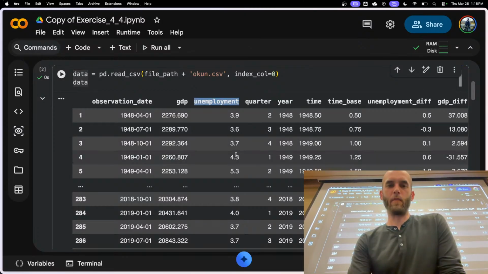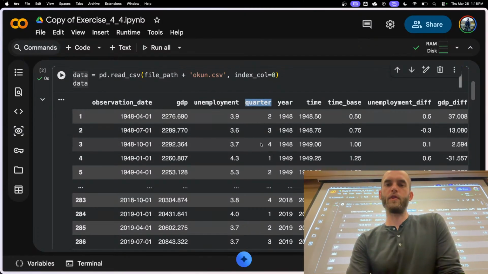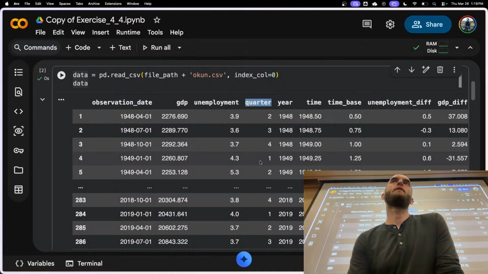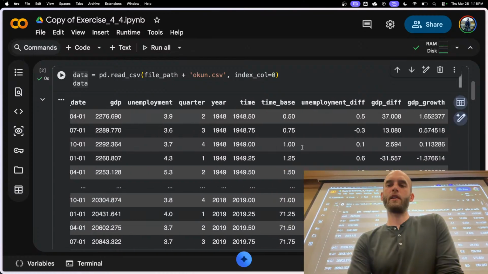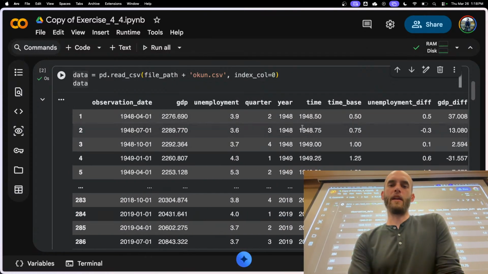Here I have unemployment. I have quarter, so the year is broken up into 4 quarters. I have year, which is the year that the observation was recorded. And then I have a time measure, but we're not going to use anything beyond these first main variables here, GDP and unemployment.